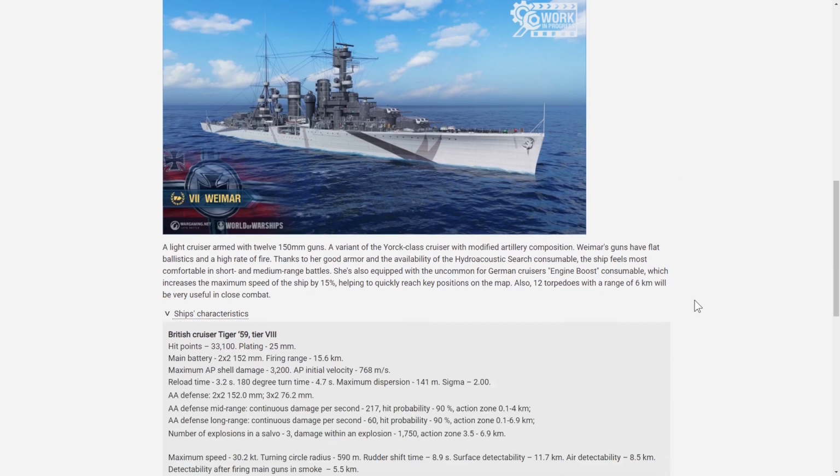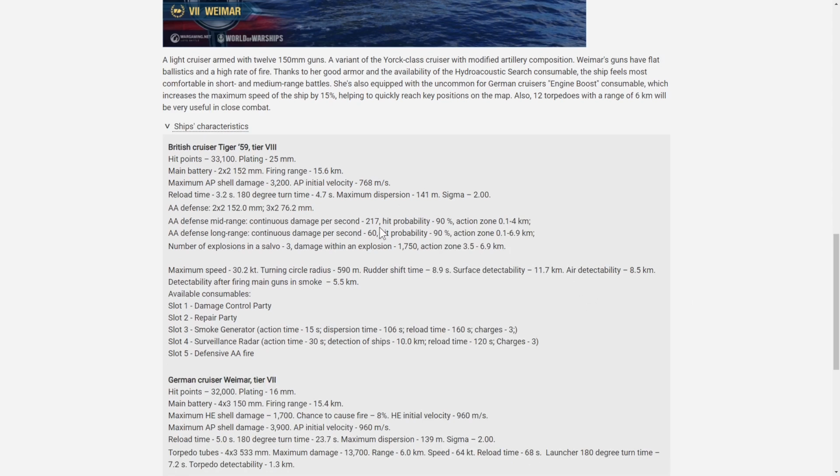Let me get to some of the details on the specs here between these two ships. So for the Tiger, her hit point pool at 33,100 is pretty typical for Royal Navy light cruisers, or for cruisers at that tier in general.